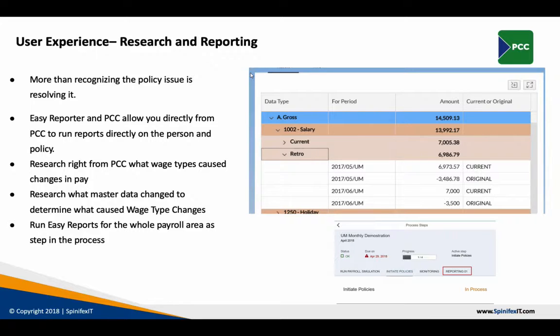Payroll Control Center would have told me that back when the policy alerted us of it. But I want to know why. What caused it? Well, we can see here that it was his annual salary, his salaried wage type that caused retro for the 2 periods that it fired off. So what I'm telling you is you can, right from Payroll Control Center, see what happened to this person's payroll without having to go back into the payroll system.